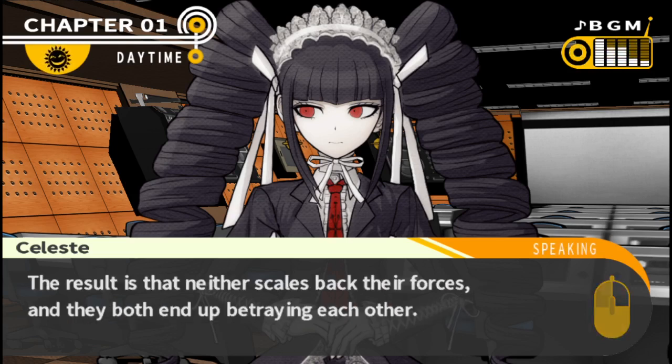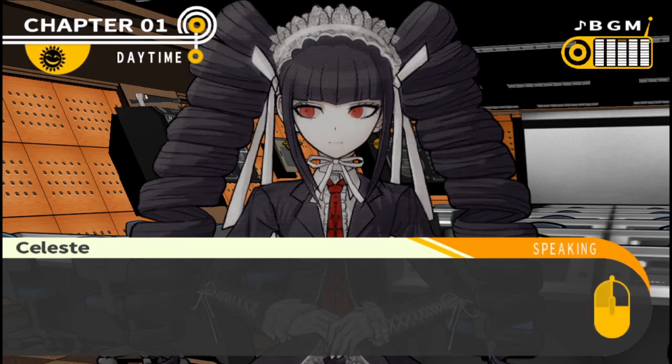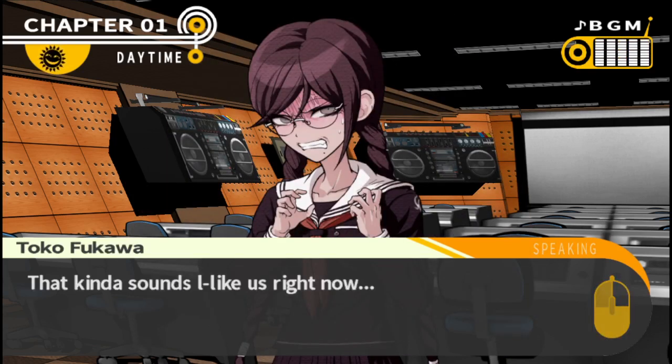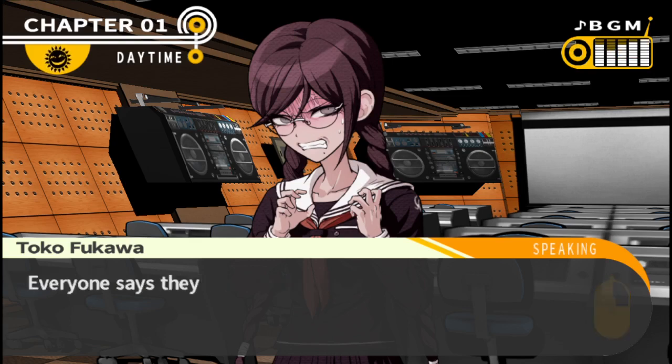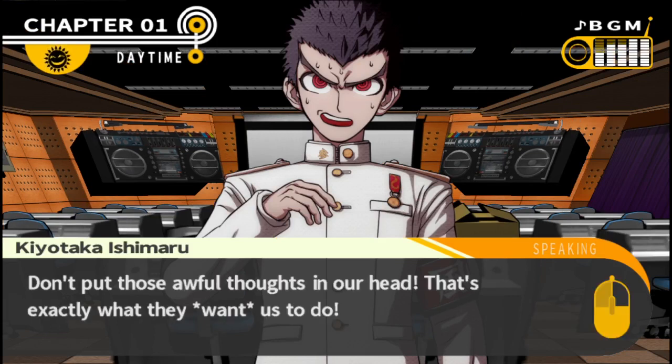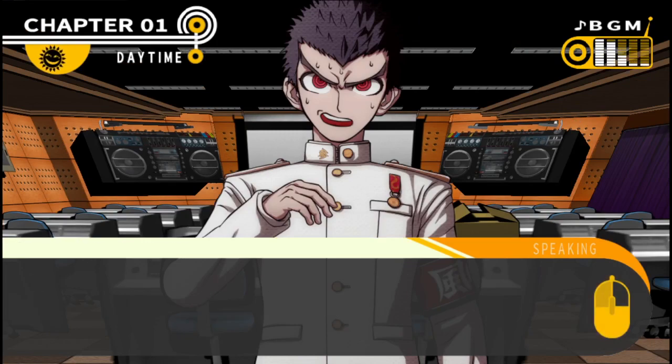The result is that neither scales back their forces, and they both end up betraying the other. Do you understand? In other words, the fear of invisible treachery becomes the greatest enemy of stability. That kind of sounds like us right now. Everyone says they'll work together, but in our hearts we're all afraid someone might betray us. Don't put those awful thoughts in our head. That's exactly what they want us to do.